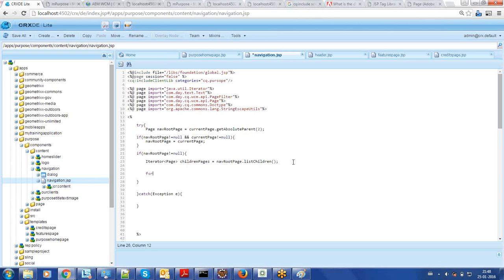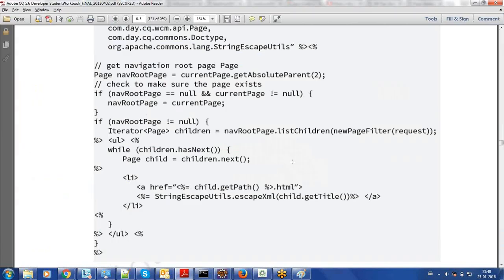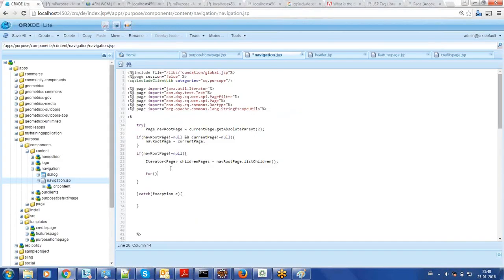Okay, for loop. Are we writing the correct code? Yes, you have to iterate through it. As it is an iterator, you can write a for loop or anything else. For loop or while loop, both are allowed.